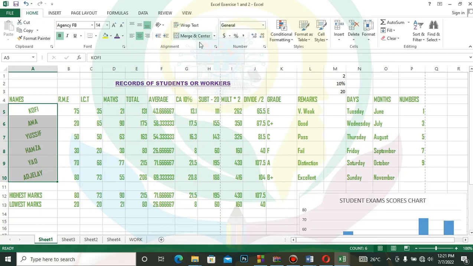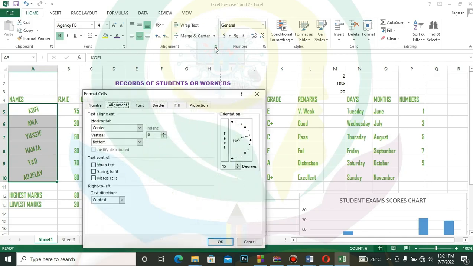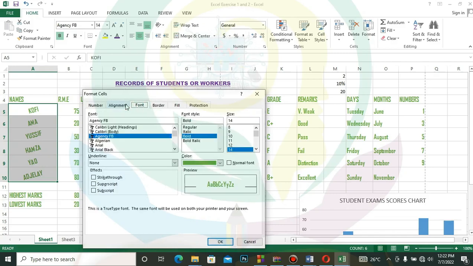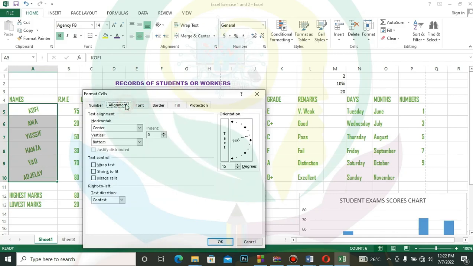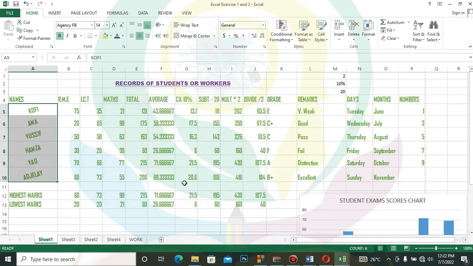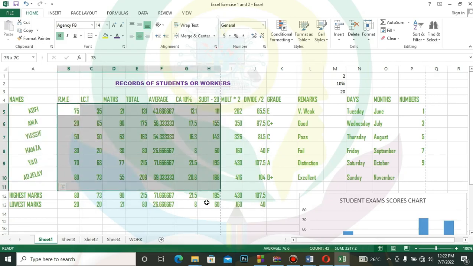Now, the next thing I want us to talk about is the numbering. So we've done the formatting, that's you changing the font color, and underlining your work and stuff. If I'm to deal with the heading, I'll use the underline. So let me just consider this one. I want us to deal with the figures that are here in the work. So you highlight that one also.